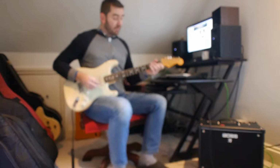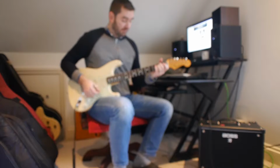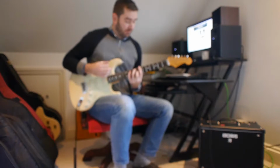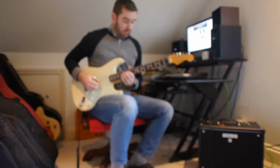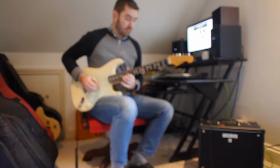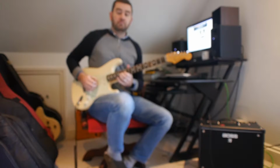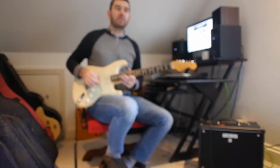So that's basically it. So over this jam track, it starts with, I'll just try, if I just do the chords here, E minor pentatonic. And I'll try not to do any bends or anything.